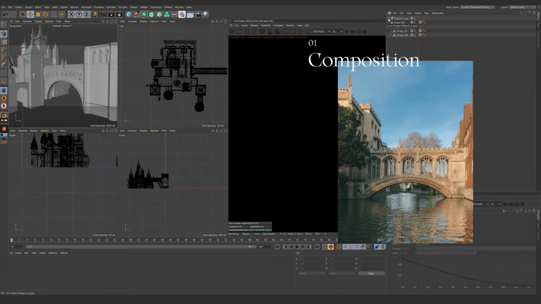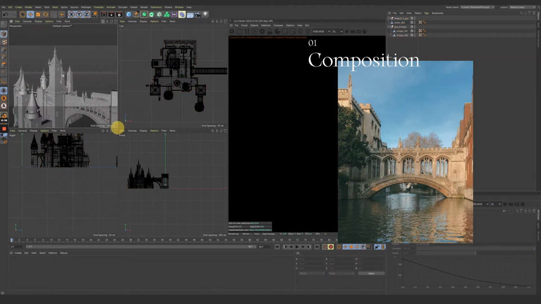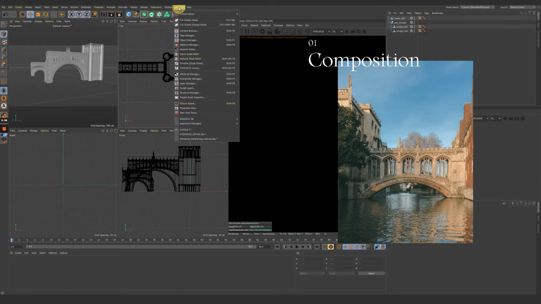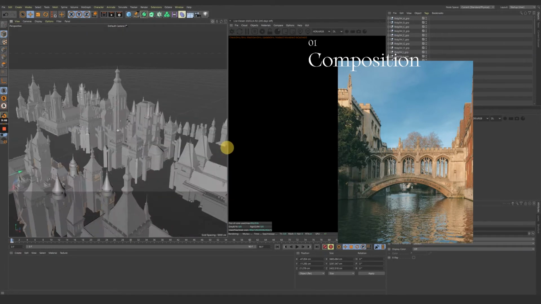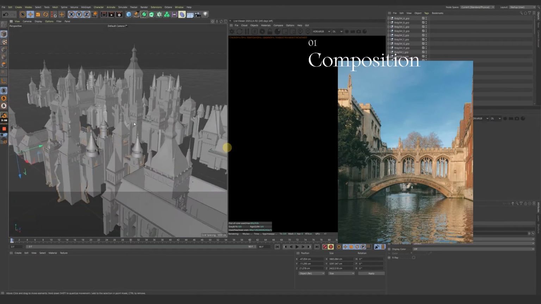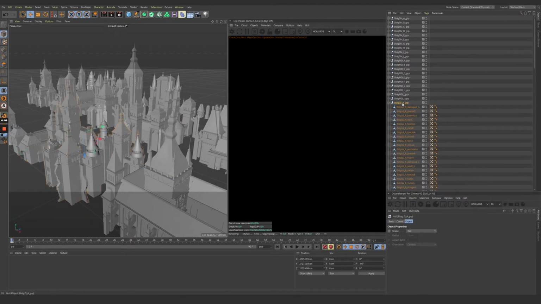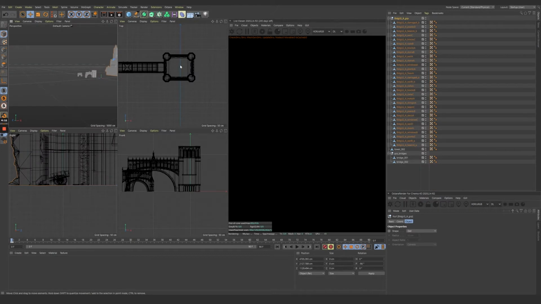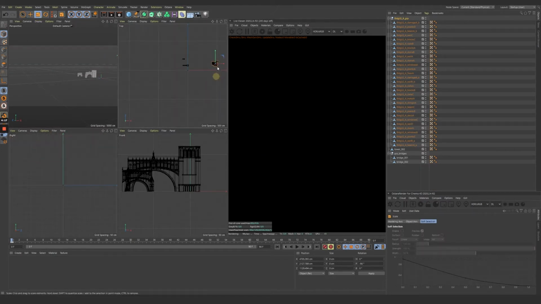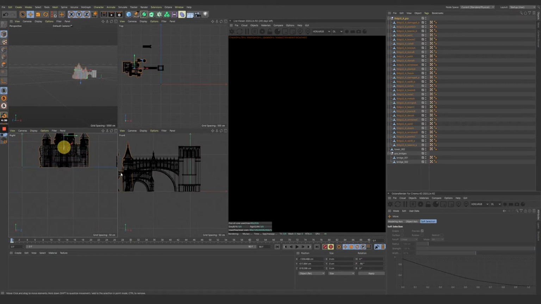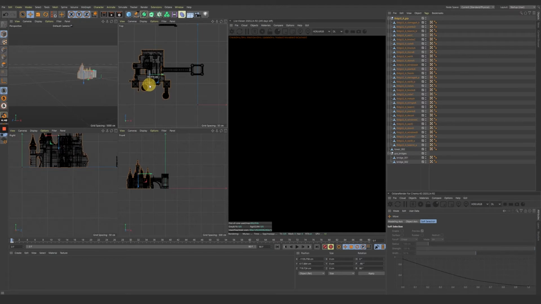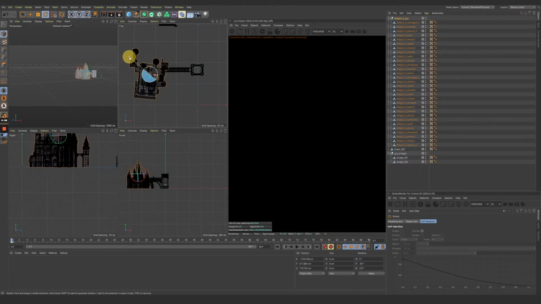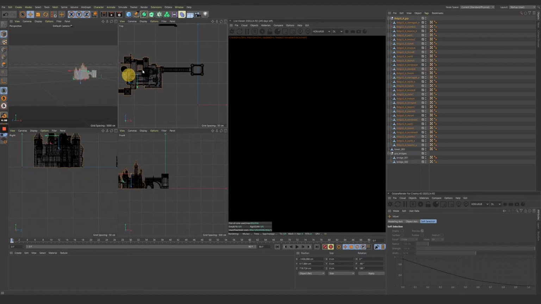I really love that. So I'm building my composition inspired by this image. It is easier if you have a reference that you like, that you want to use as a guide when creating your composition, especially if you are beginning as a 3D artist.